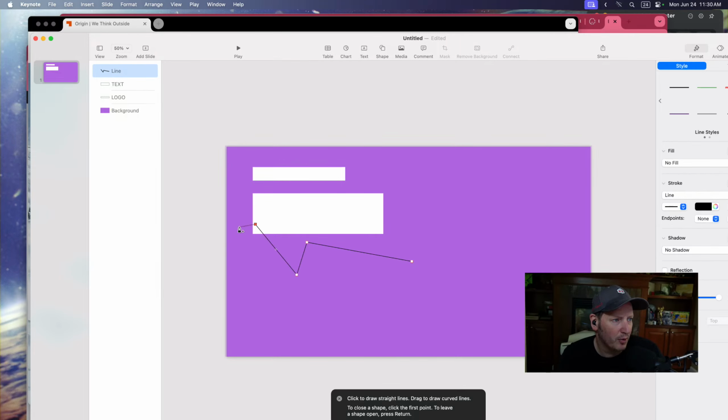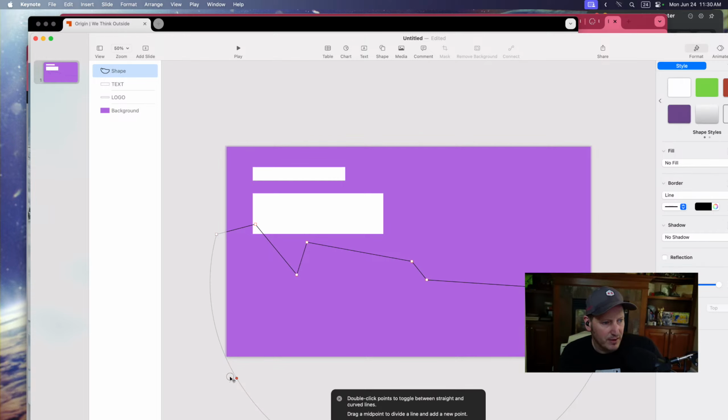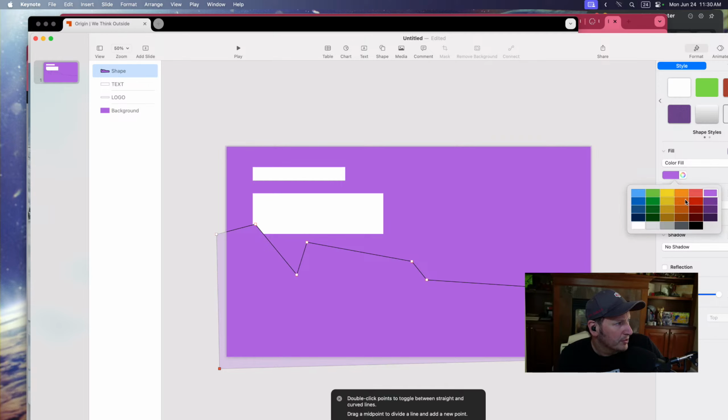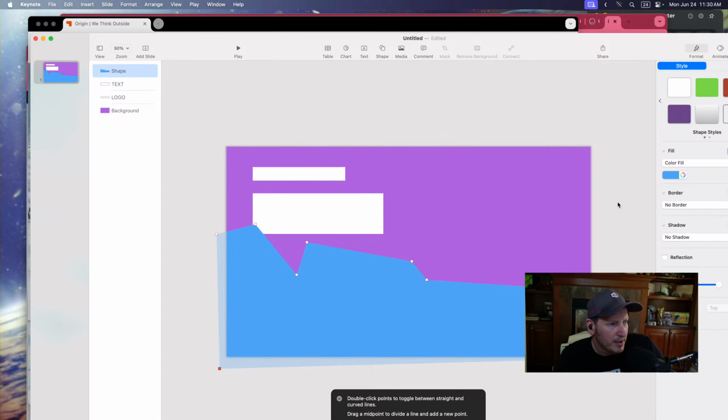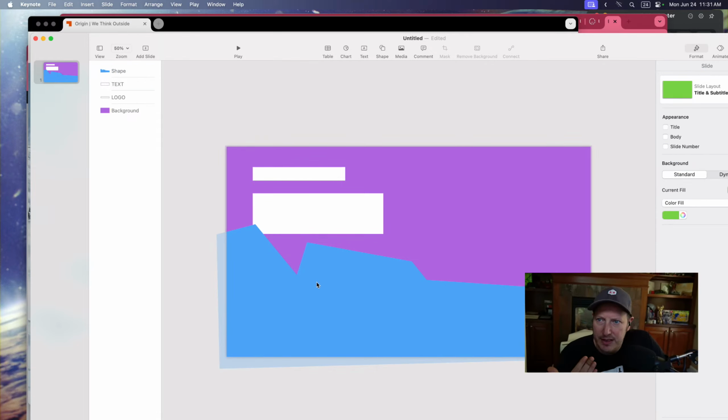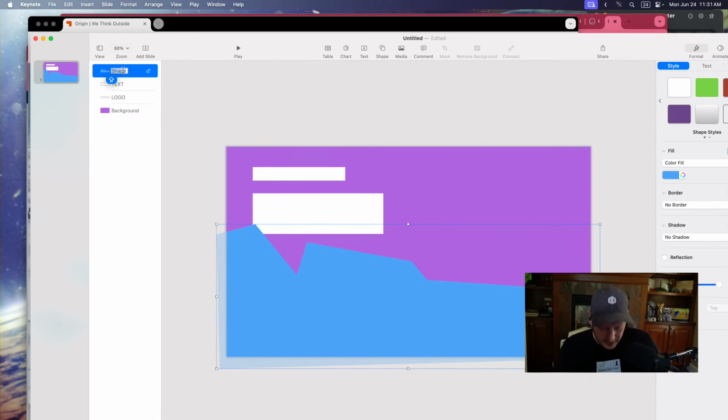So what I'm going to do is just make a crazy shape for the time being. This can be a hard, sharp point. Perfect. And we're going to color fill this with a definitely different color. Color fill, we're going to do just with blue, so we know the difference, and there's no line on that one. Great. So now we know this is in the front. This is going to be the floating shape.